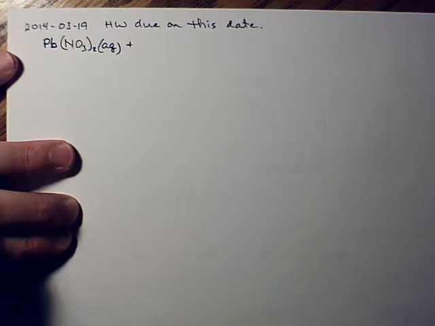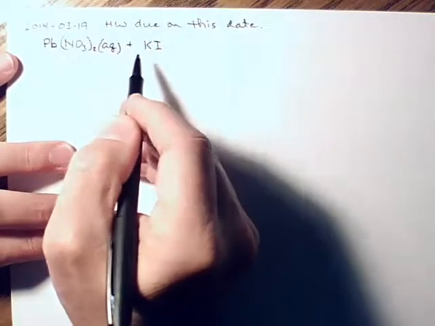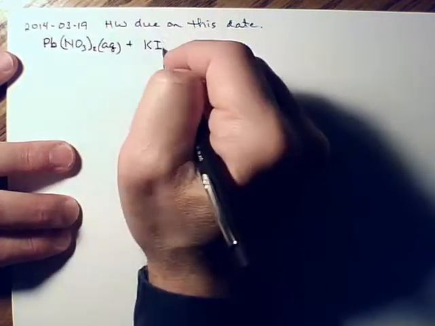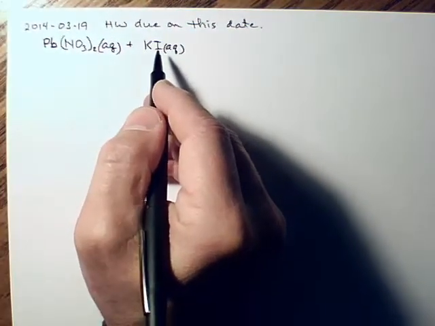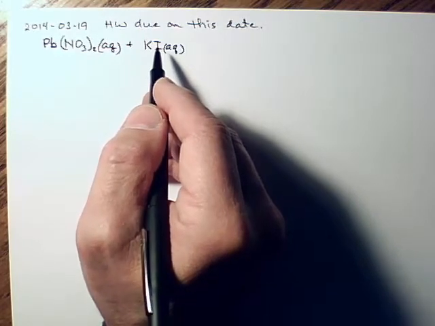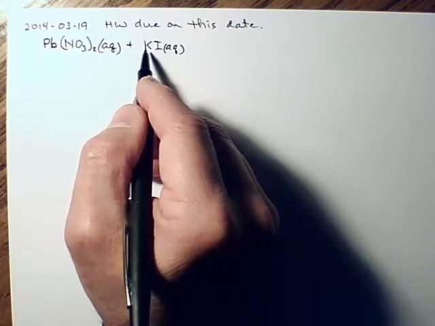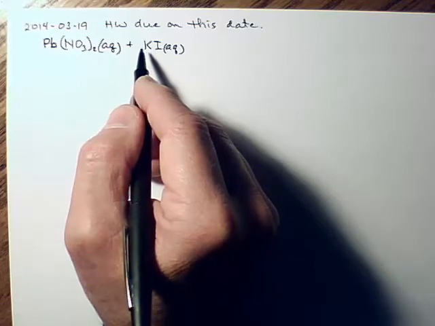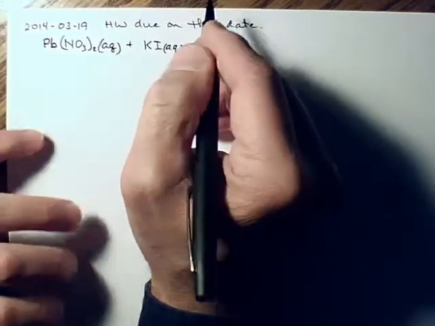We're reacting it with an excess of potassium iodide. That's K for potassium and iodide. Potassium has a 1+ charge and iodine has a 1 negative charge, so 1 to 1 is the correct ratio. That's balanced. And that's aqueous. Iodides are almost always soluble. There's no exception to the solubility for iodine when bonded with potassium. And further, group 1 metal salts are always soluble. So this is aqueous for 2 different reasons in the solubility rules.